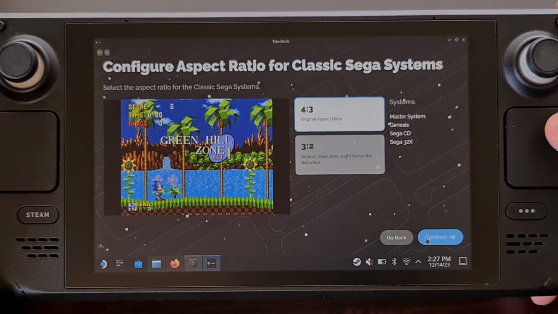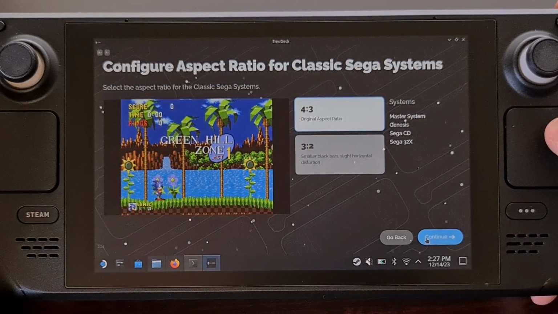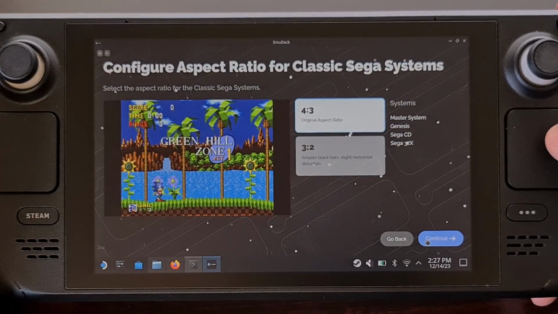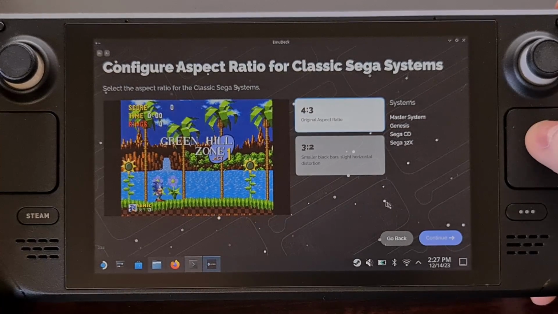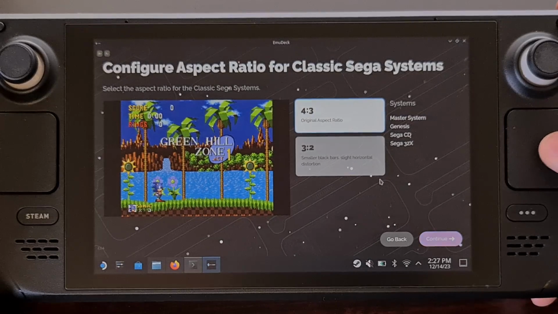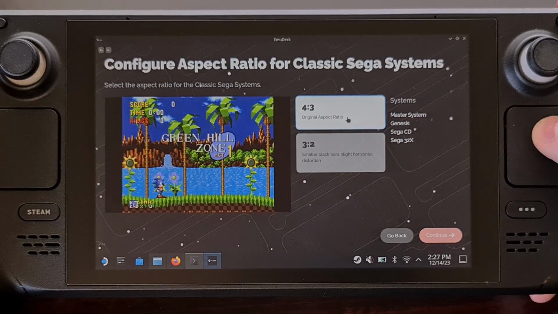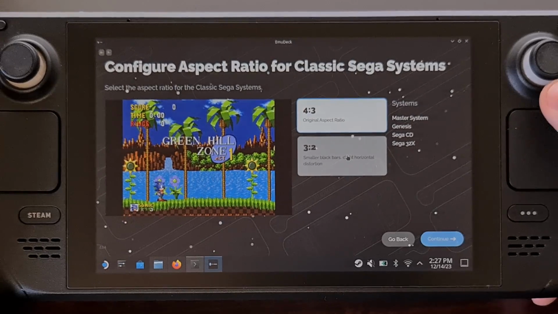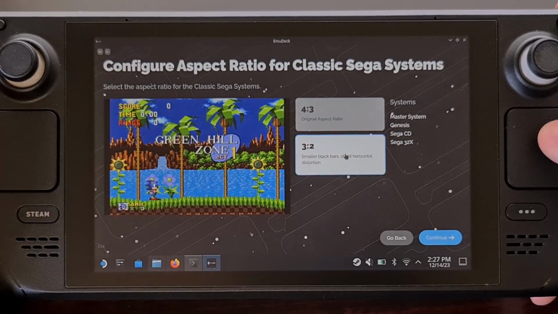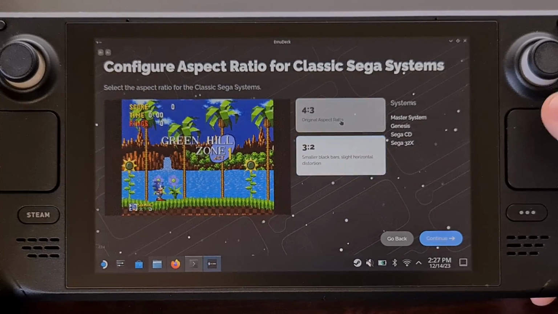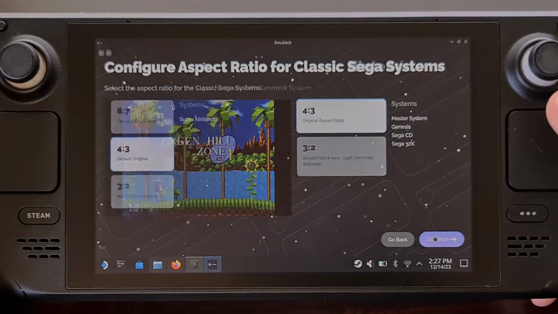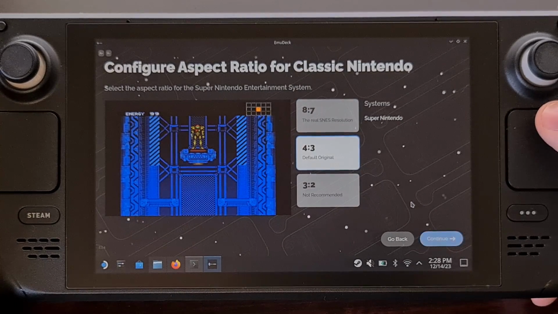And now we have the ability to set the aspect ratio for some of these older systems. For example, on the classic Sega system, we can choose to play these in the original aspect ratio or one that has smaller black bars. And there's a few of these for you to go through.